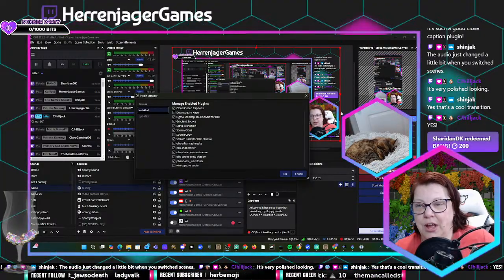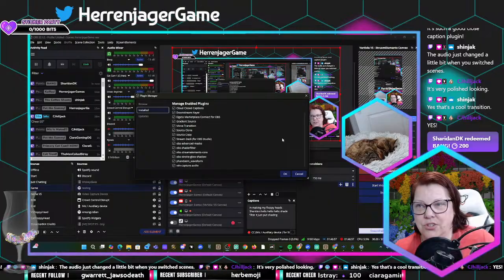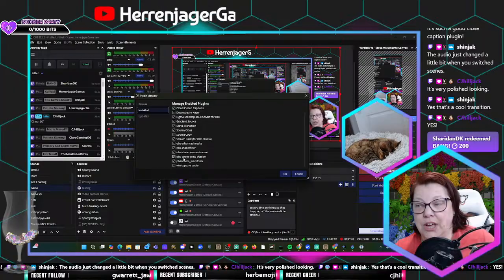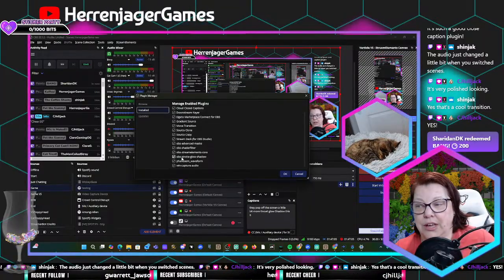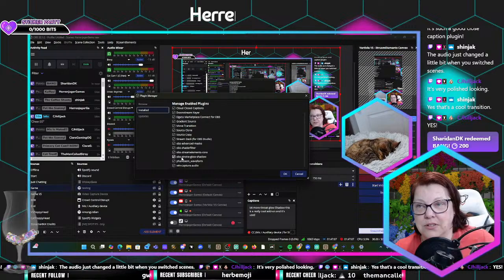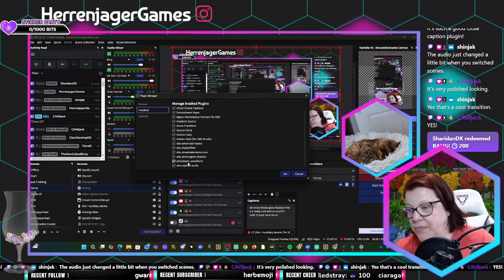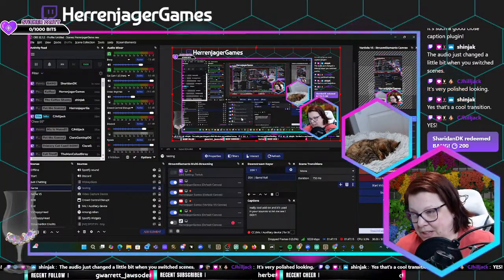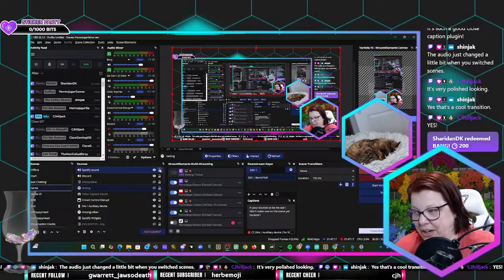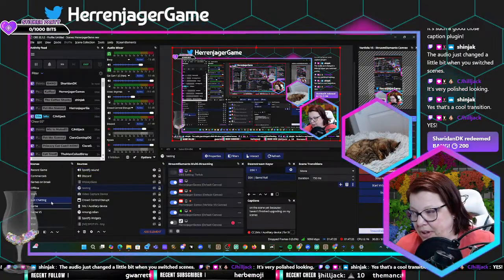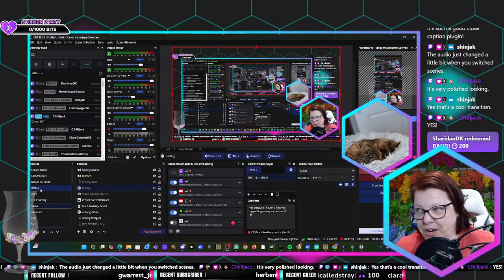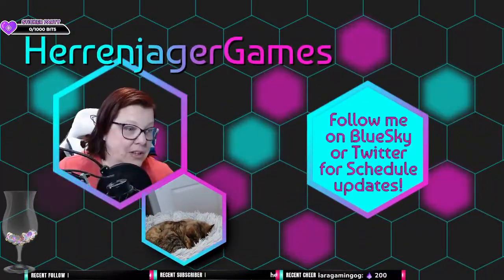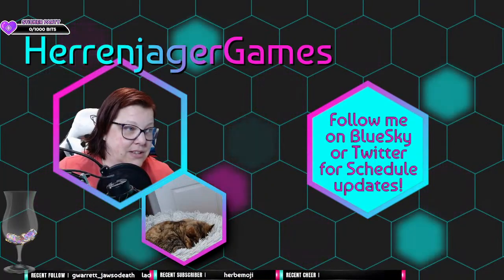Shade filter, it just puts shading on things so that they pop off the screen a little bit more. Stroke Glow Shadow, this is a really cool add-on, and it's used in your sources. So let me see. I didn't make one on this scene yet because I haven't finished upgrading all my scenes. But if I go, I'm worried I don't have a microphone set up on this other scene, but I'm going to go to it anyway. And yes, I do have mic on here.